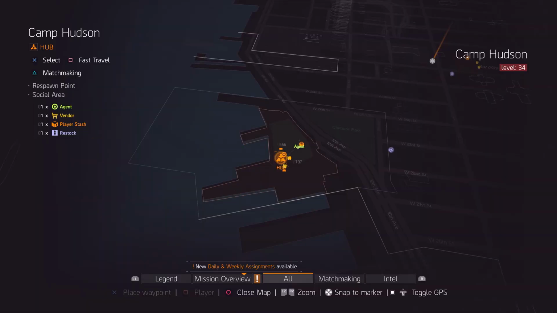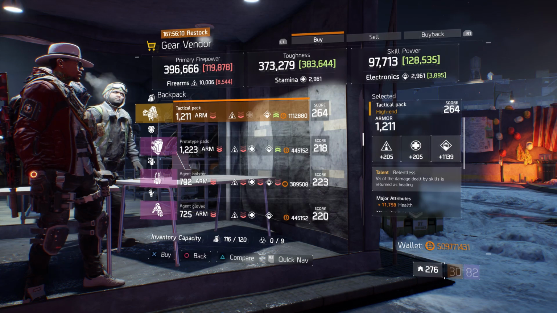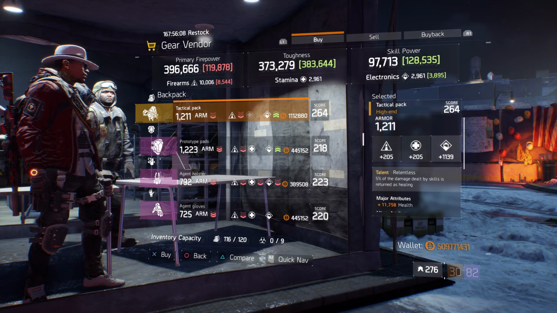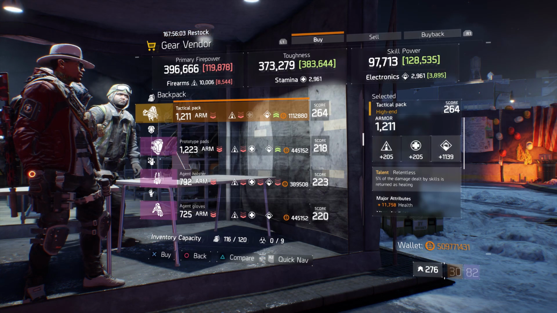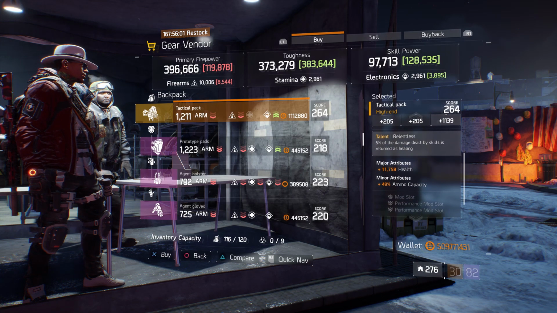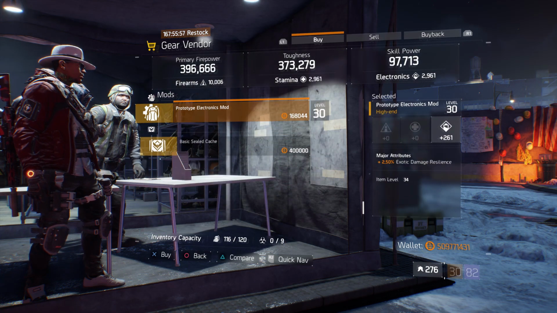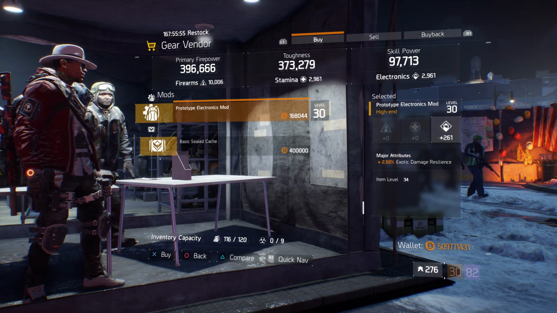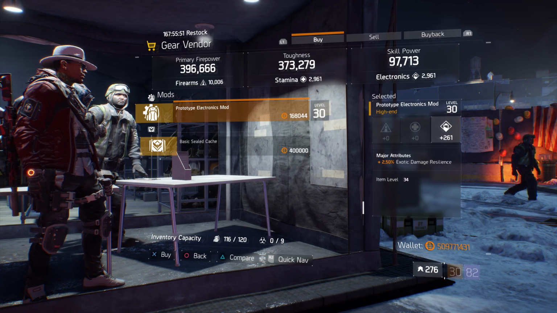Okay, so for our first gear items, we're going to head over to Camp Hudson. And here the gear vendor has a tactical pack with the talent Relentless on there. It has a gear score of 264. The armor is 1211. Its roll for electronics 1139. And the attributes it has is health and ammo capacity. And then I just mentioned this is probably something I would never use, but there is a prototype electronics mod with 261 electronics and 2.50% exotic damage resilience.